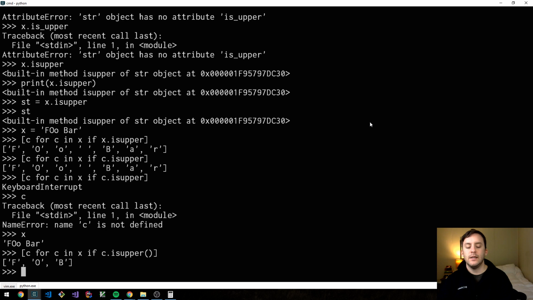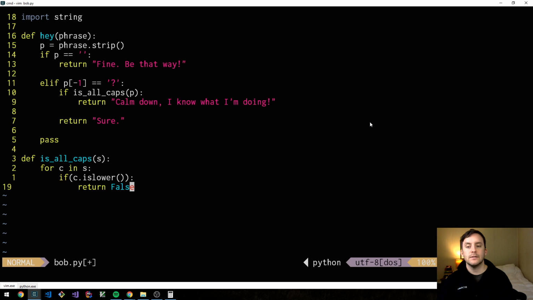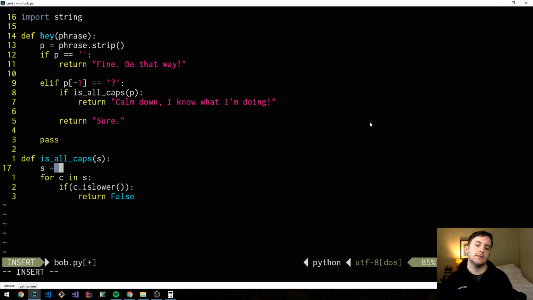And what happens if we do c.is lower? That returns false as well, if c.is lower for c in s.